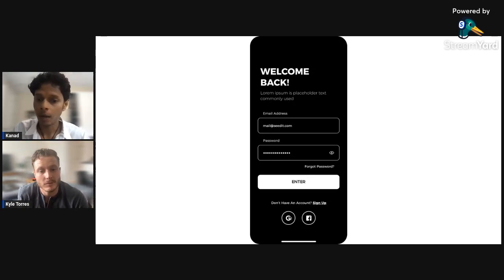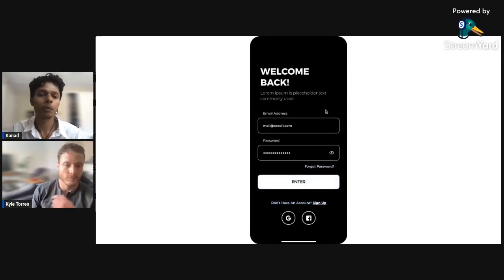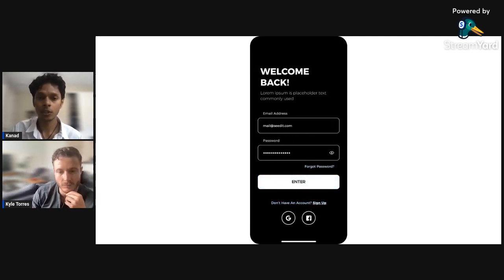I would personally prefer Google and Facebook or Apple login as the main options, or the first options. Typically, most people are used to using G Suite authentication as opposed to typing the email and password on a mobile screen. So having these in the forefront would probably do more justice to this UI than not.